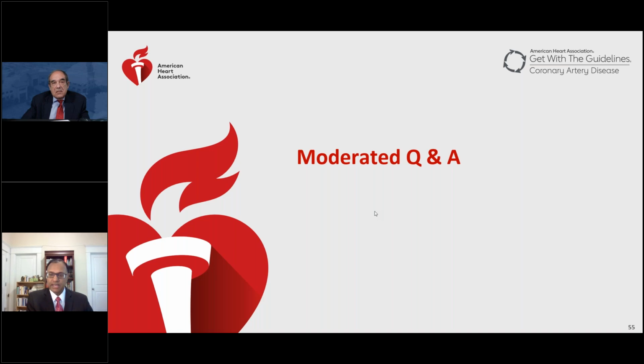heart score is because that is the most appropriate algorithm for patients presenting with acute chest pain, which has a broad differential diagnosis and for which you want to potentially rule in or rule out acute coronary syndrome. The TIMI risk score and the GRACE risk score are used for patients in whom the final diagnosis has already been made for a type 1 NSTEMI or unstable angina. And so it would not be appropriate necessarily to use those in a clinical decision pathway for those presenting with acute chest pain where the diagnosis has not yet been made.